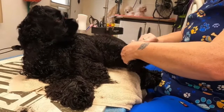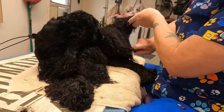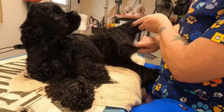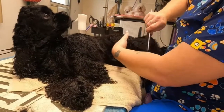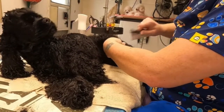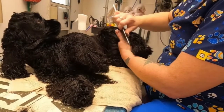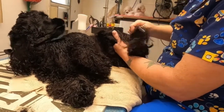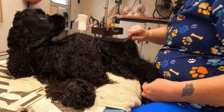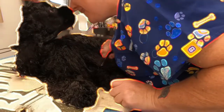We've had the weather change here too, and I think that might be part of it, because the grass has been wet. And she's been getting out there and getting wet, because I don't have a kennel run for her. She's a borrowed dog. So I put her in the pen to go potty, and then I let her out to run around and get exercise. And she's been getting wet in the dew in the morning. So I think that's part of what's been going on. Just gonna have to bathe her and comb her more often. Aren't you thrilled? Aren't you happy about that?